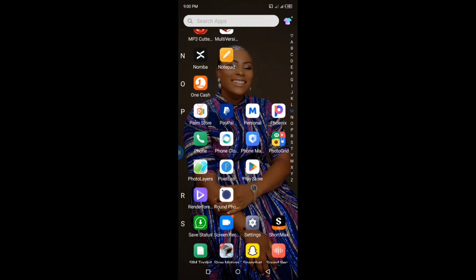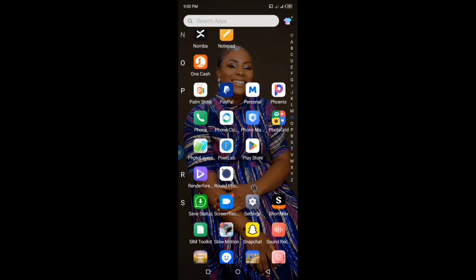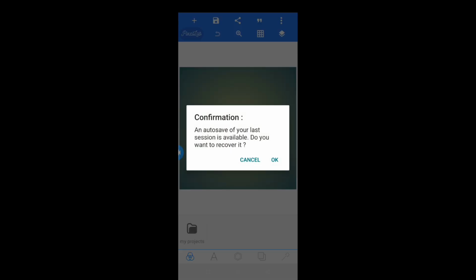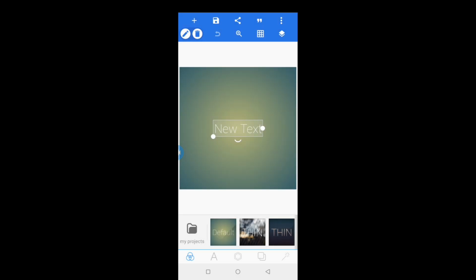Make sure you are not getting the pirated ones. Make sure you are getting the original ones. That's why you'll be seeing the logo of each and every one of these applications. My top one is my Pixel app. Yes, as you can see, this is the logo of Pixel app. So while downloading from the Google Play Store, make sure you are downloading the right one.